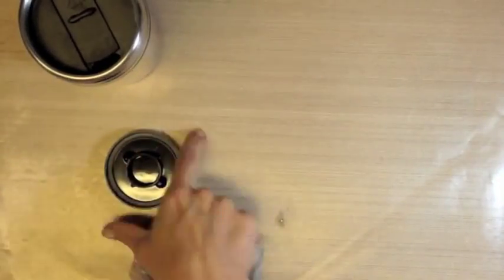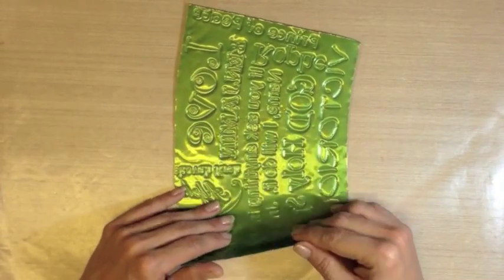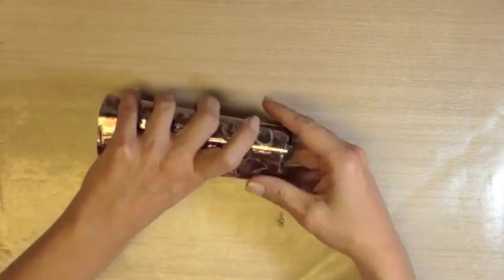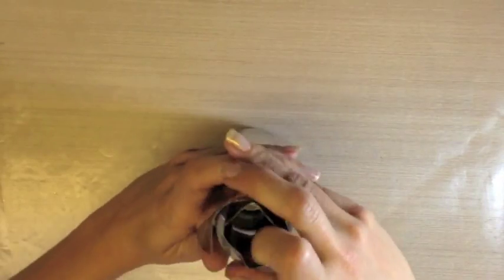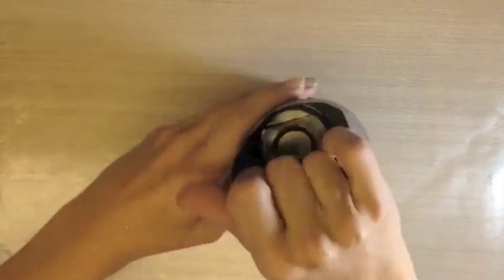Oh my goodness, now we get to assemble our project. First, try your best not to smudge or get any dirt particles on your little plastic. Then match up and place on the top of your metal. Then gently roll into somewhat of a cone-shaped tube. Turn your embossed metal and your mug upside down.